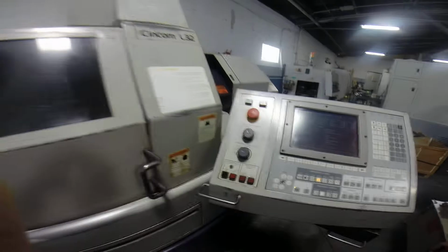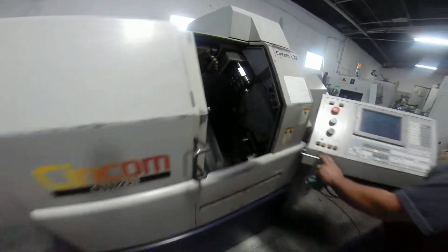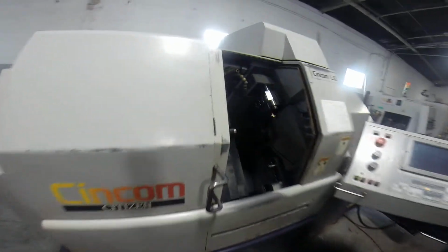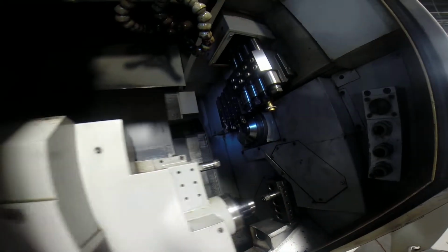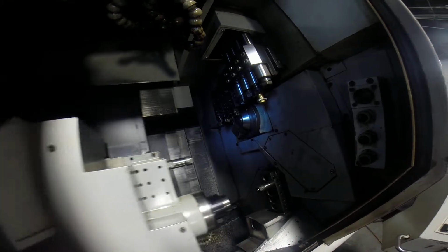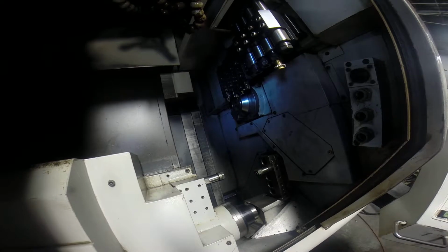Okay, go inside. Front machine. Subspindle. Going to end working. Back working.